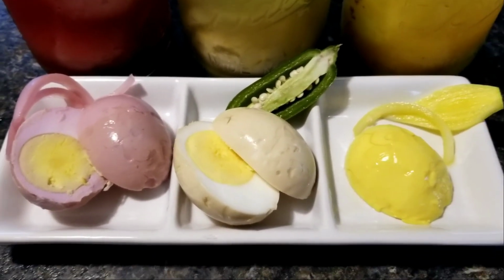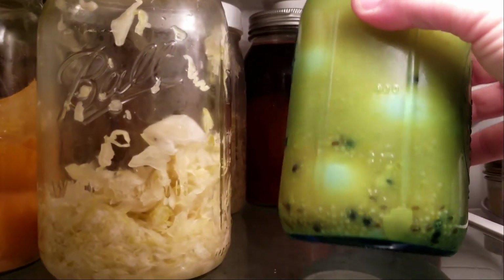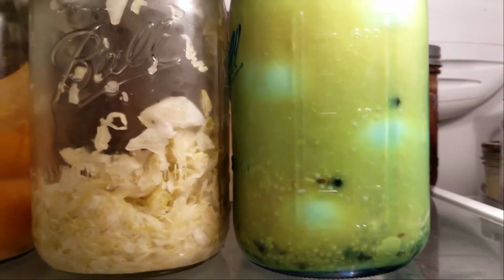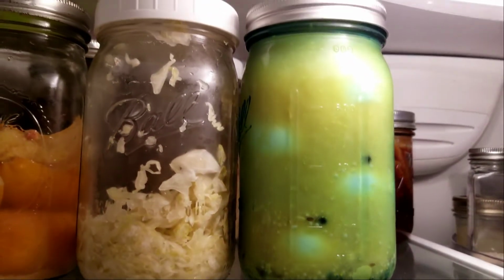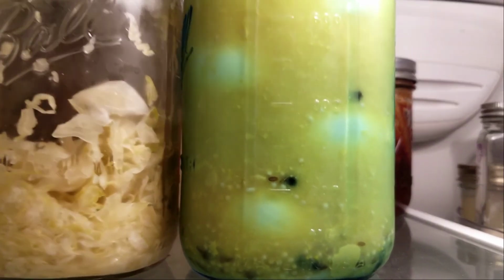That's really, really good. Before they get stolen again, I already packed away another big jar of the bread and butter ones. So they should be ready in another 2 weeks or so. We always need pickled eggs.